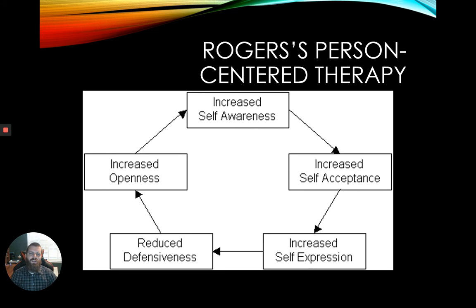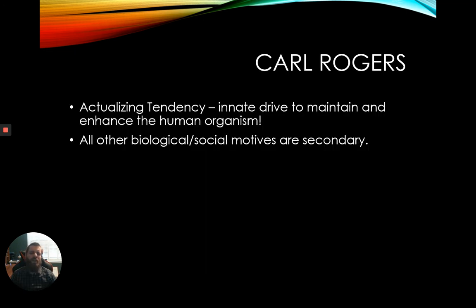What it looks like is going around in a circle, and you can really start wherever, but you're trying to help increase someone's self-awareness. You're trying to then get them to increase how they accept themselves and then express themselves, which is ultimately going to reduce defensiveness and possibly defense mechanisms, not to be connected with Freudian defense mechanisms, and then increase the openness, how they are going to then explore their environments. There are a couple of factors that fall under that, which we'll explore in a moment.